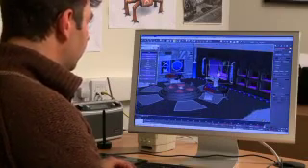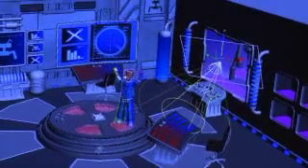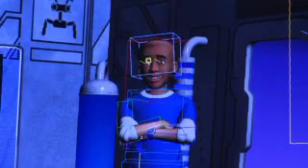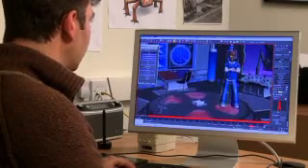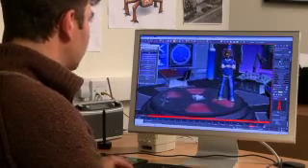We do that by having virtual lights, which I'm just going to click on one here, which we can adjust just like in the real world. We can make it brighter or very dim. So what we're going to do now is bring in one of the characters. So we're going to bring in Max. Here he is. We're going to pose him just like that. We're going to get the sort of image we want to get.